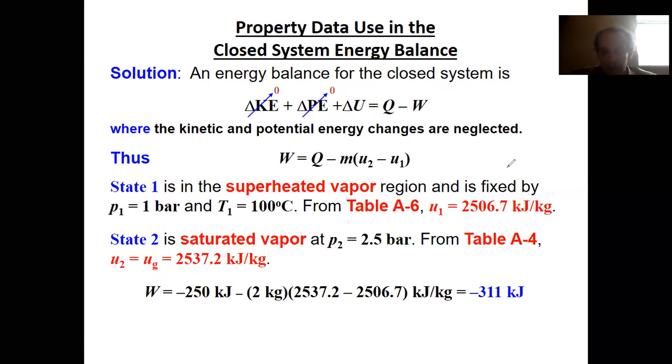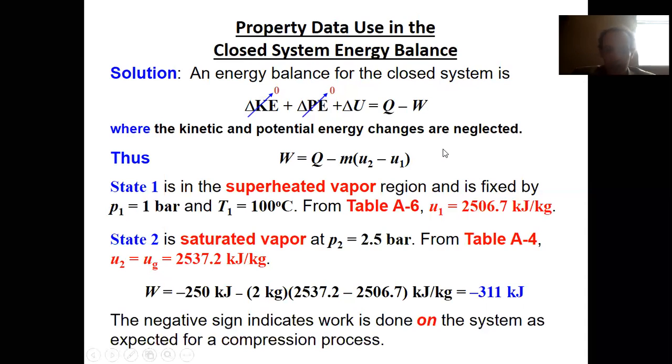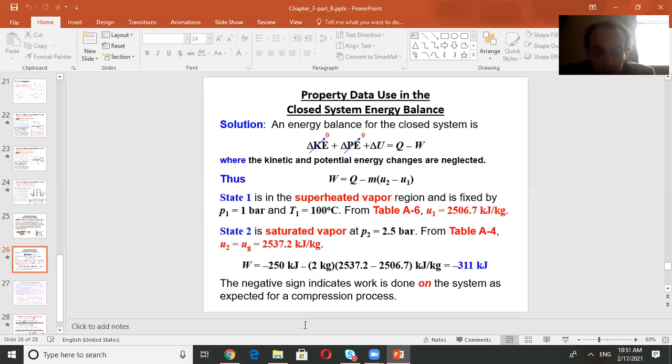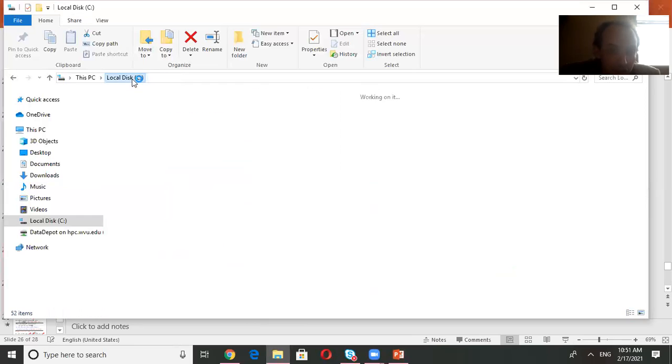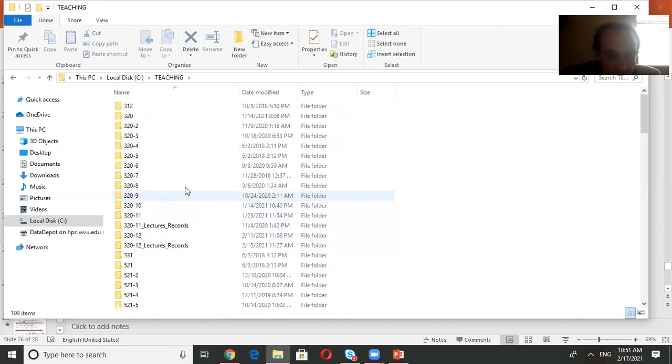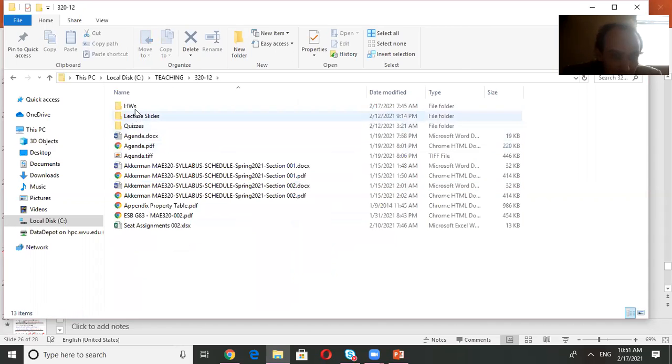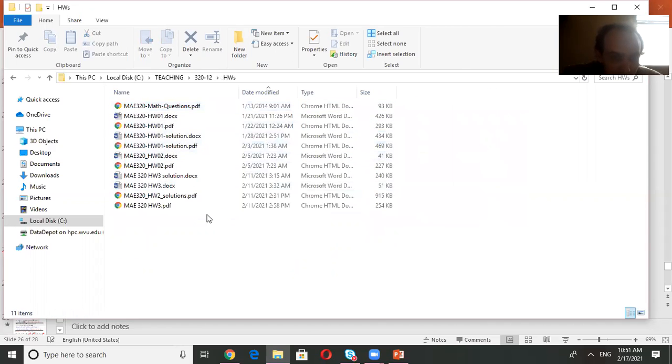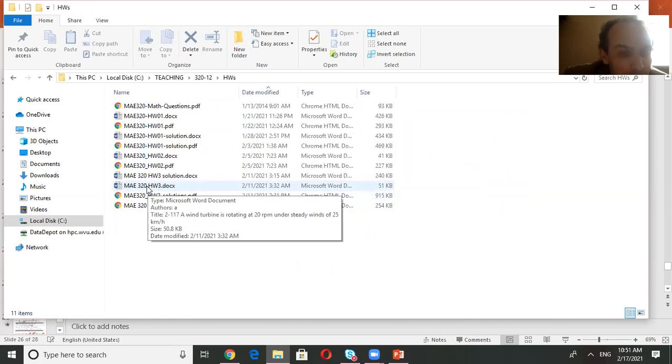But the key point, I want you to explain how to solve it, because that is conceptual here. The work is done on the system. These are the type of problems that we will be solving more in chapter 4. But even in your homework, I gave you some problems like this. And I will finish soon, but I want you to recall. So please open your homework. I will not show you the solution, I just show you the assignment. Homework 3, right? Here is my homework 3 that we posted.